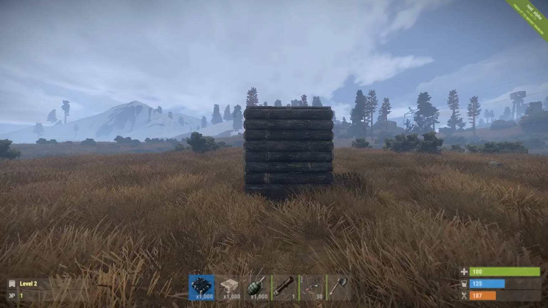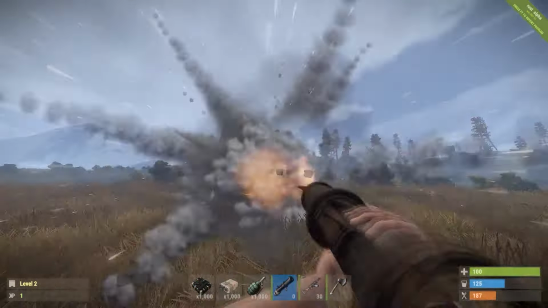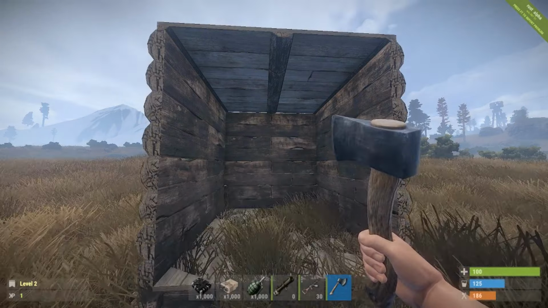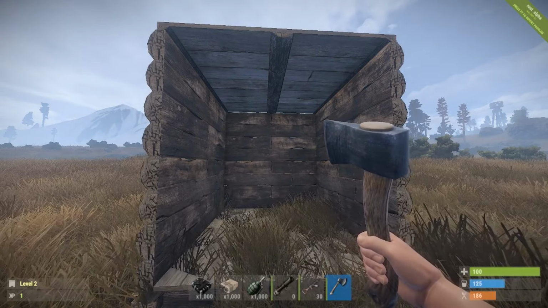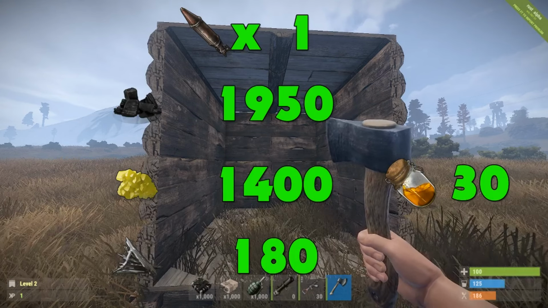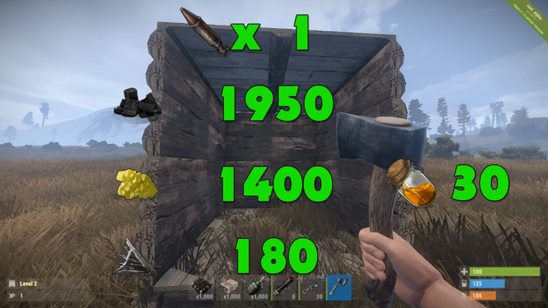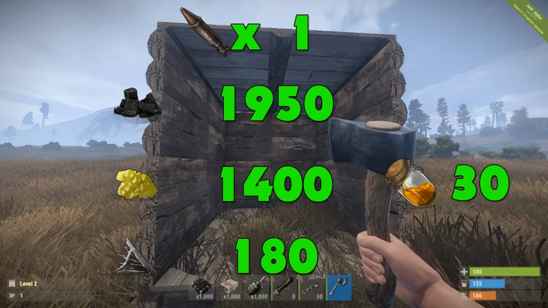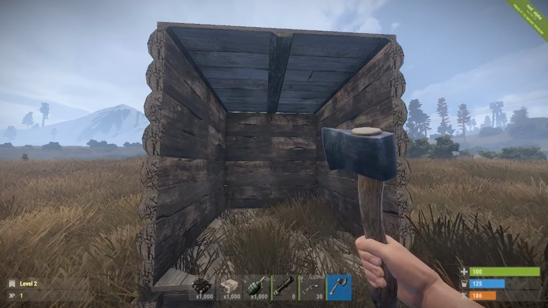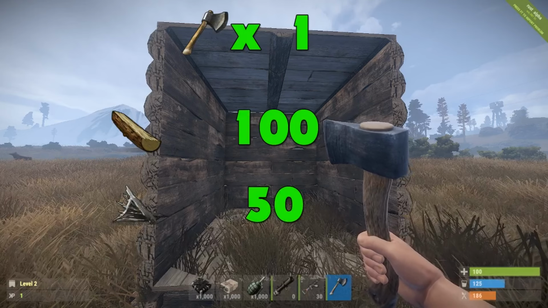So we're going to start off here first with our wooden building component. For the wooden building component, first of all we need one rocket, which will cost you 1,950 charcoal, 1,400 sulfur, 180 metal fragments, 30 low grade fuel. Secondly, you'll need to hit it a few times with a hatchet, which costs 100 wood and 50 metal fragments.